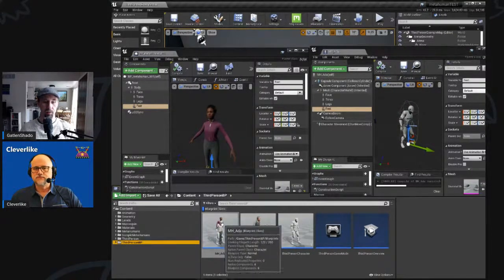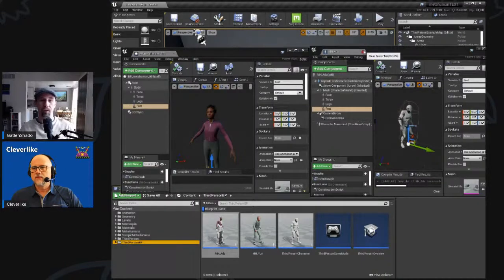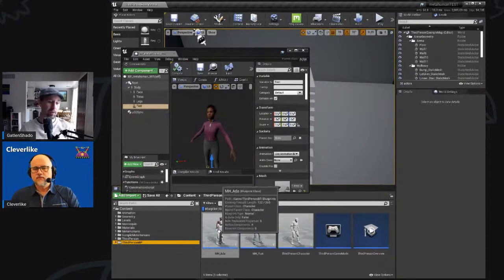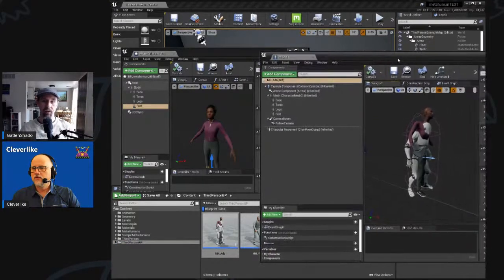You'll notice down here at the bottom, it looks like she's inside of this character. It's because it's not updating over here in real time. Fingers crossed that changes in the future, or we won't even have to do this. Now, if I open this back up, go into viewport, you can see that she's in there. So she is actually in there. We just got to get all this other stuff set up.